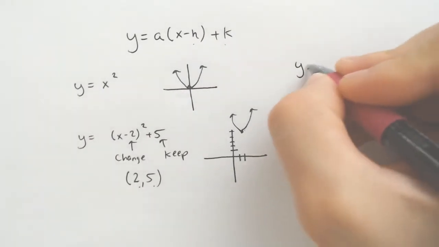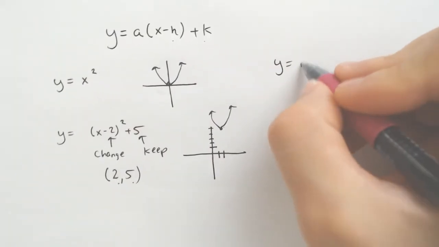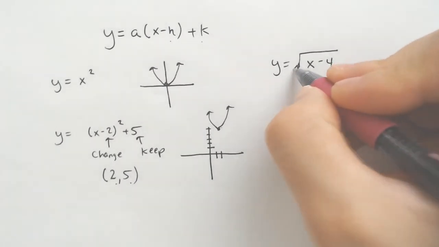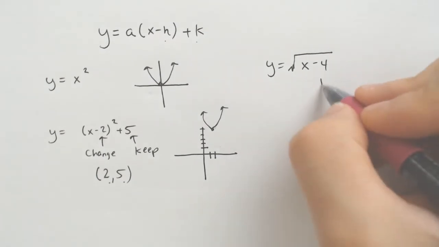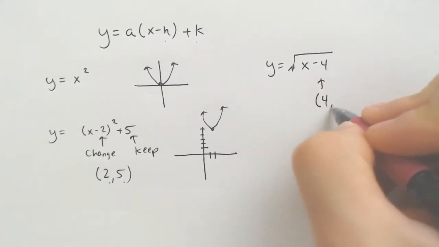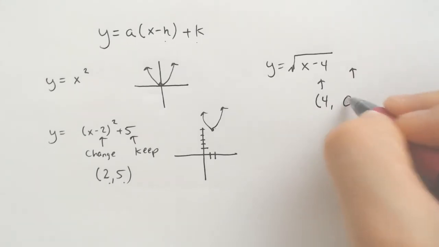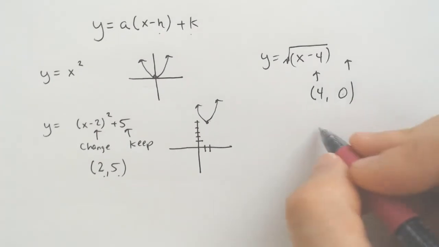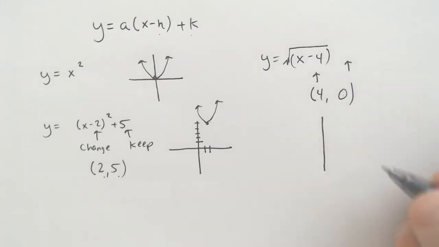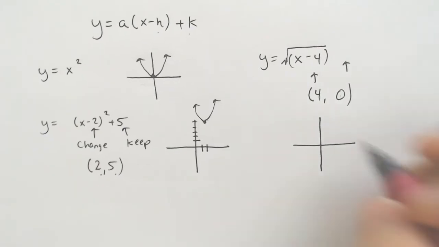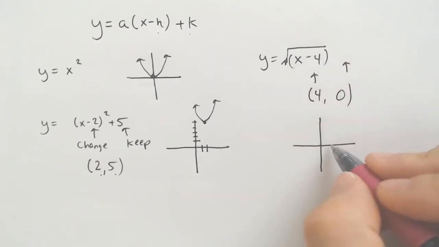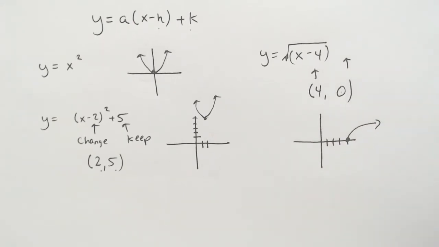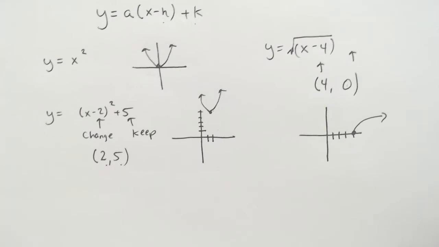So let's say we have not a parabola, but something a little more exotic, the square root of x minus 4. I forgot to say square root. So if we change the sign, we're going to get 4, but there's nothing to keep. There's nothing over here, so that's 0. So this is kind of like the parentheses part. Now, you would have to know what the generic form of a square root is, and that, in fact, kind of looks like a square root. It's going to shift to the right by 4, and it's going to go like that.